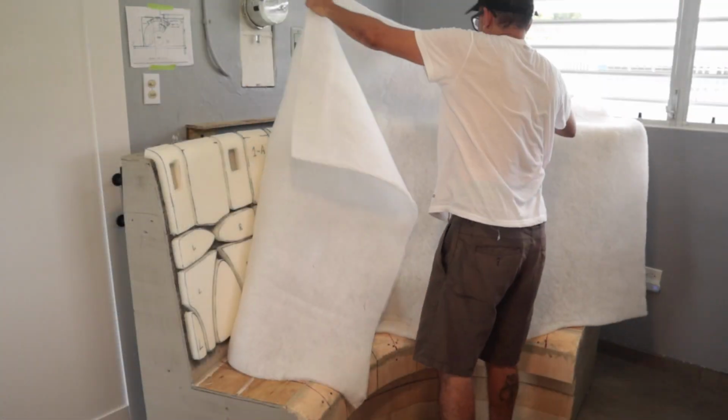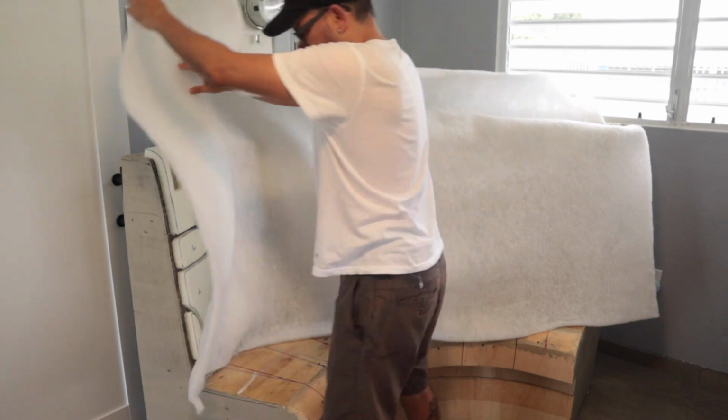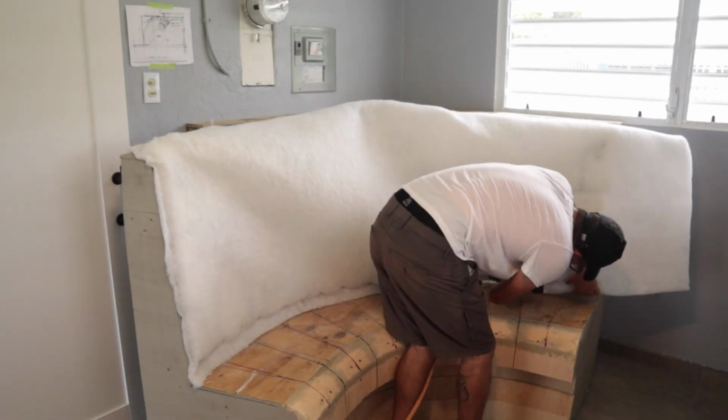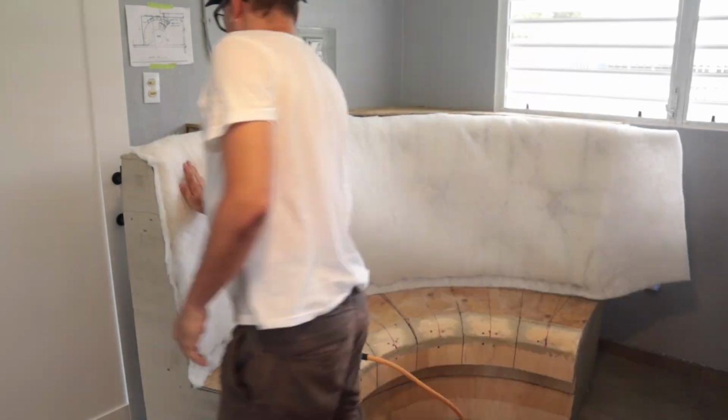Maybe it's not the correct way to do it, but this is how I did it. And maybe that's the new name of the channel. I don't know. This is not the correct way to do it, but this is how I did it. So let's continue. Mistake number one, I used this polyfill and I stapled it completely on the back of the bench. You'll see how I fix this later on.